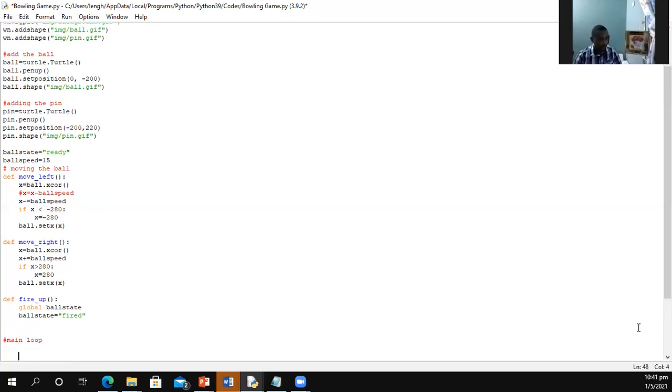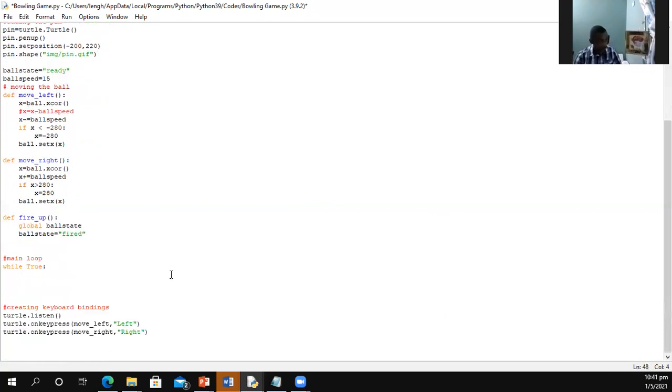And inside here, what we're going to do is say while True. The first thing we need to do is to ensure that the ball is shown, because if this is not there, it may cause your program to hang. So we're going to say ball dot show turtle. Good. So start off by saying ball dot show turtle.